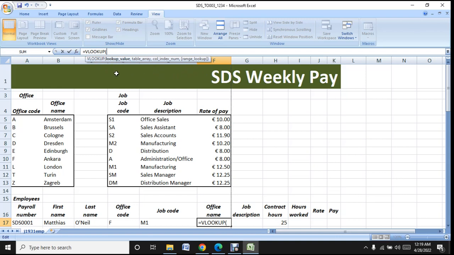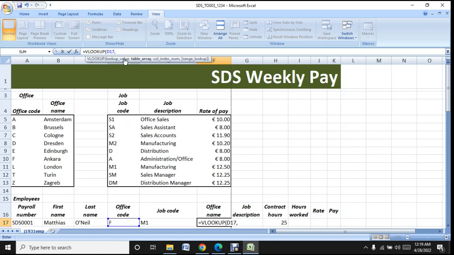Now the first thing is the lookup value. That's what you're going to use for your lookup. You're using the office code, so you click on the office code, which is T17, and then these arguments are separated by a comma.